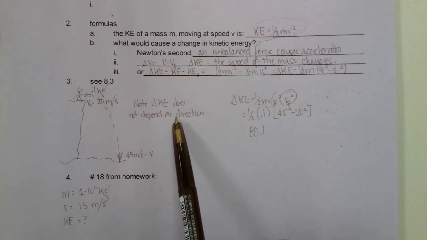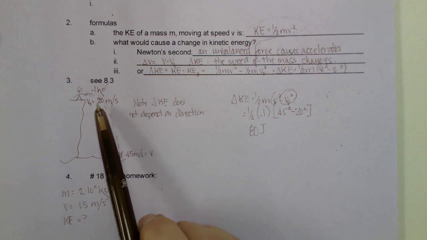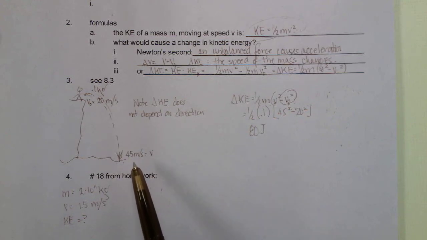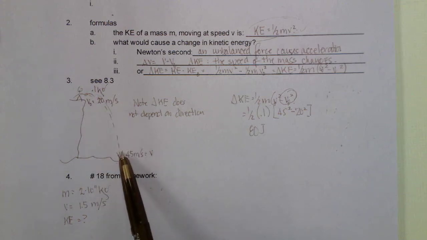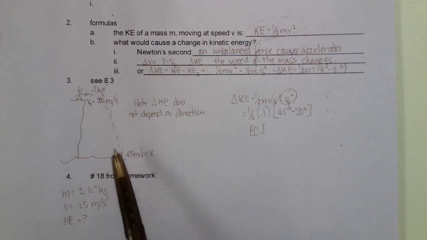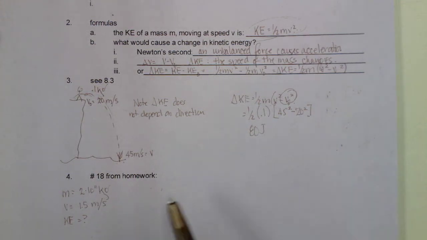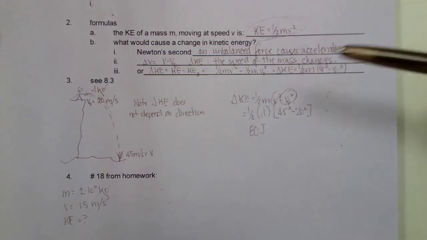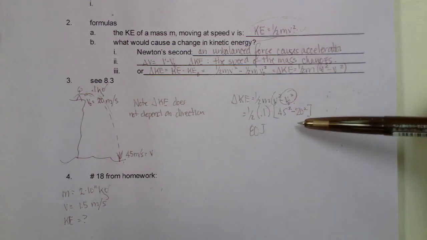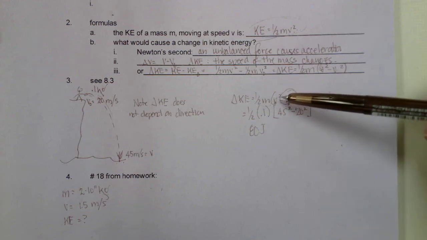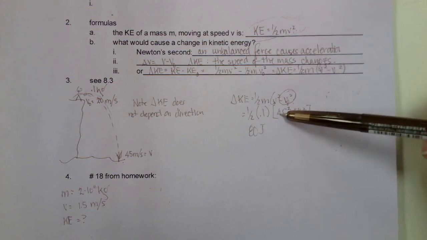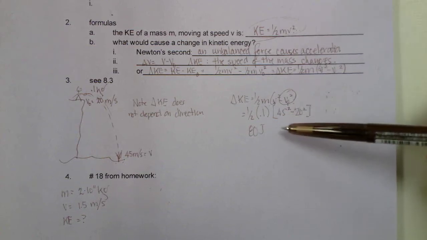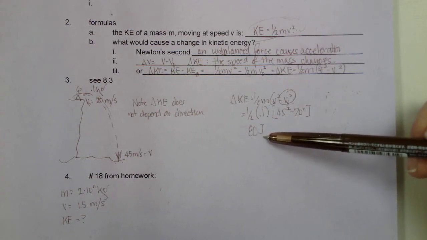It's a scalar quantity. All that matters is my initial and my final velocity, not the direction of them. So don't worry about the fact that I have a projectile motion kind of drawing in place here. So I have all of my numbers put in, and I'm going to just go ahead and apply them to the equation. 1/2 m (v squared minus v naught squared). 1/2 times 0.1 times (45 squared minus 20 squared). You do all the math on that, and you end up with 80.